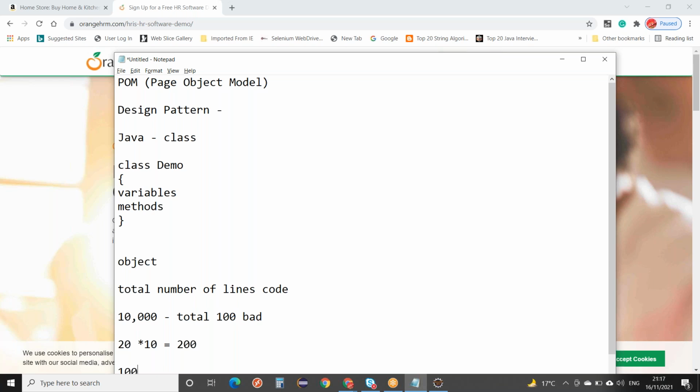Just 300 or 400, but still you have automated 100 test cases. Which one is better? Now tell me guys, which one will be easy to update, and which one will be easy to manage altogether?